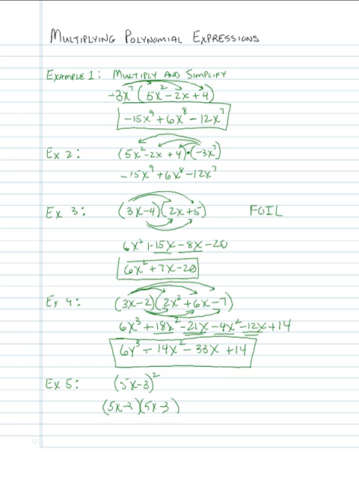And when we recognize that, we understand that we have to use FOIL. And so the process is more complicated. 5x times 5x is 25x squared. And 5x times negative 3 is negative 15x. And negative 3 times 5x is negative 15x. And negative 3 times negative 3 is plus 9. And so you can see as we combine those middle terms, we'll have 25x squared minus 30x plus 9. And so it's not as straightforward as just squaring a couple of pieces there. We have to go the long route.